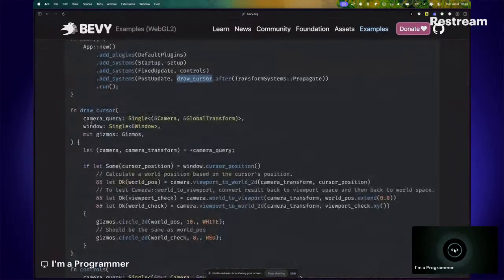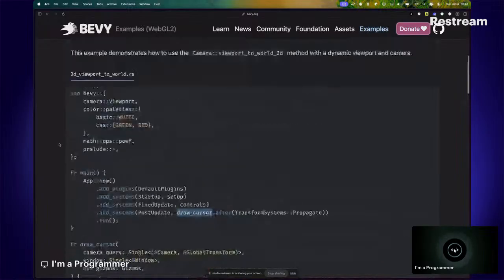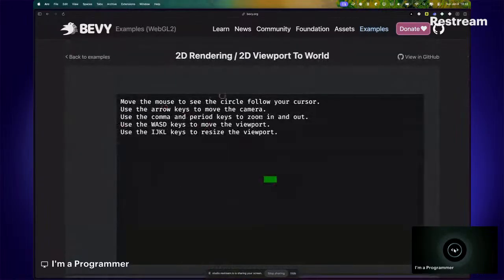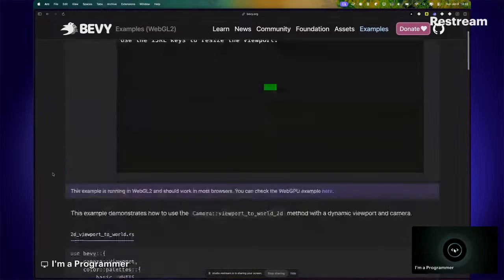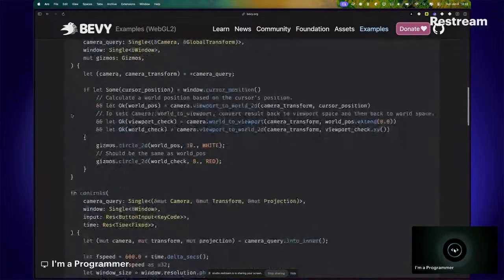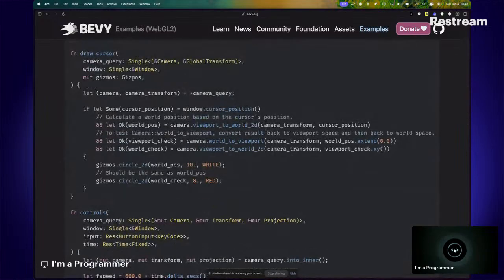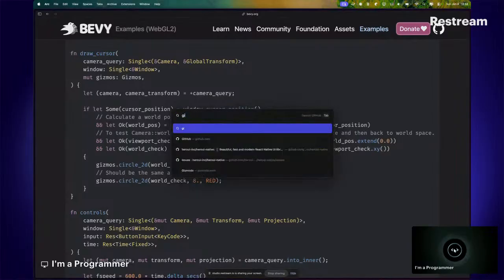So we have a window, which is a single window also. The single window is what we are tracking here, which is what we are rendering this viewport in, or let me say the cursor tracker in. So when we do that, the next thing we need to do is these gizmos. Now, gizmos basically is just, what's the term to use for gizmos? Let's see. Explanation.